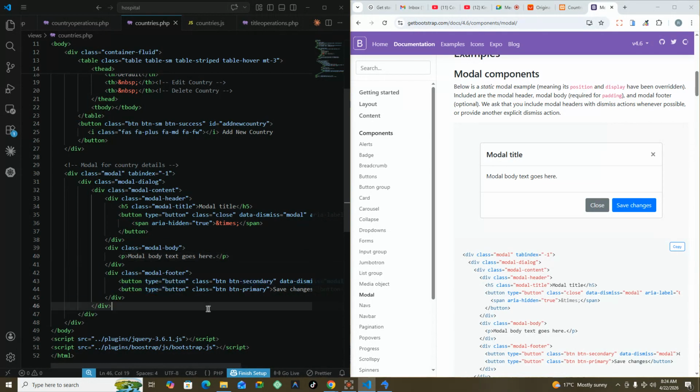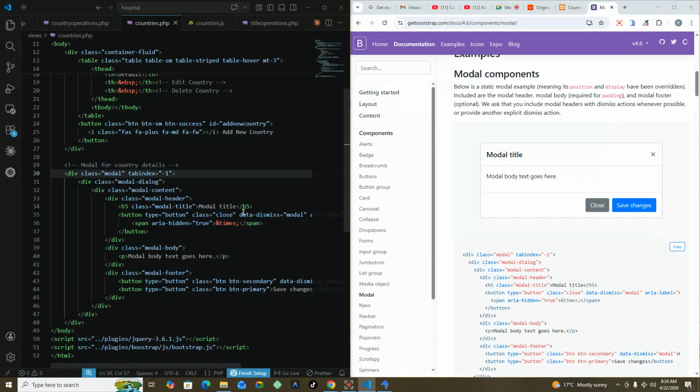So it's very important for you to do it like that, because I usually like seeing where everything is starting and where it's ending. Very, very important, because that way it makes it very easy for you to determine, if there is a styling issue, what is actually causing the styling issue.